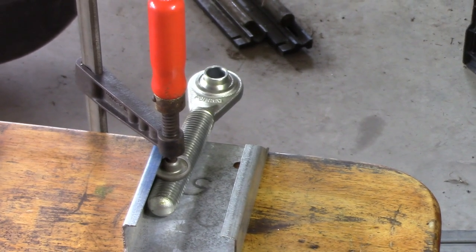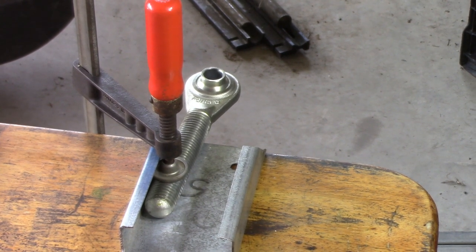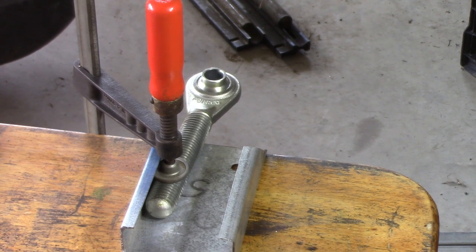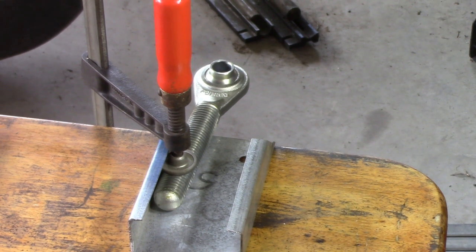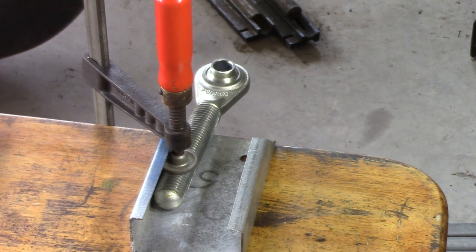Now because this is off a tractor, it has a bearing on each end — to attach one end to the tractor and the other end to whatever you've got on the three-point hitch. I have to cut them off, and fit it up so I can weld some pipes on to extend the length a little bit, and put some ends on it that are actually useful on a boat. That brings us pretty much up to date with the stage of the project as it stands now.